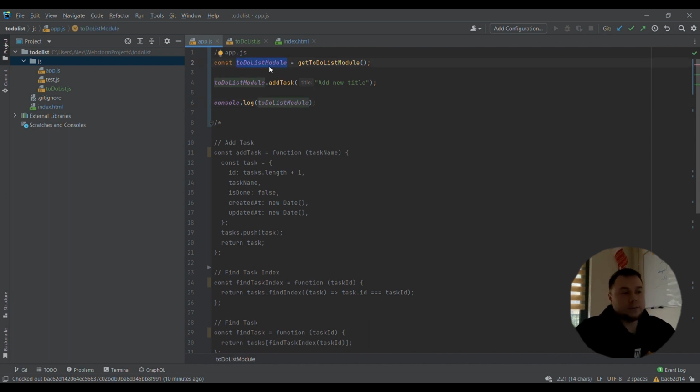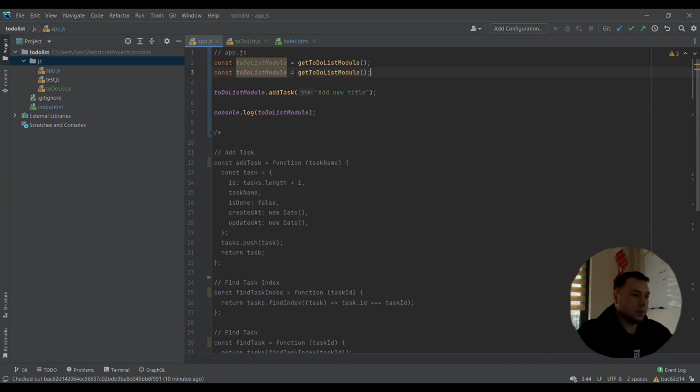What is the advantage of such usage? It means that inside our application we can create a few to-do lists, and they will work together well, because every new to-do list creates a new module.